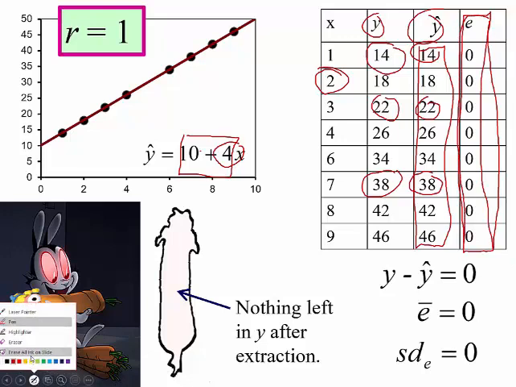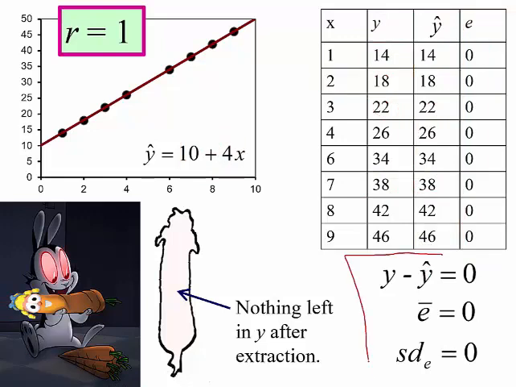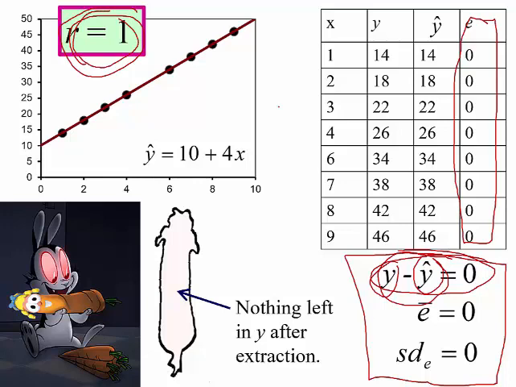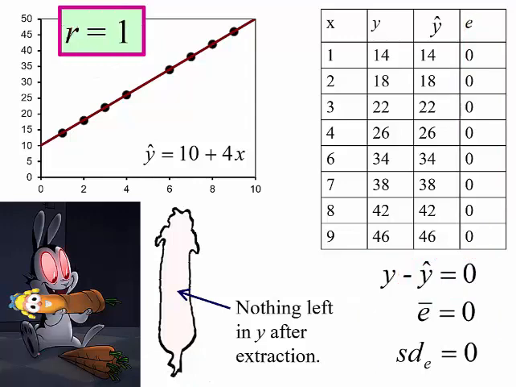Now let's look at 3 things I want to note about these results here at the bottom. So what is observed minus predicted? That's what we were just talking about. And when we have a perfect positive correlation, observed minus predicted will be 0 for every single person in our sample. So that's what we were just looking at here. It's this top equation noting that when we have a perfect positive correlation, y minus y hat will always equal 0 if there's a perfect positive correlation.